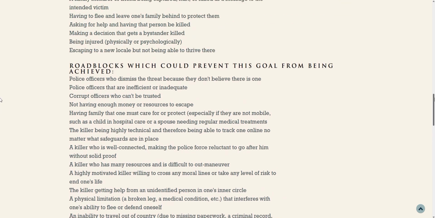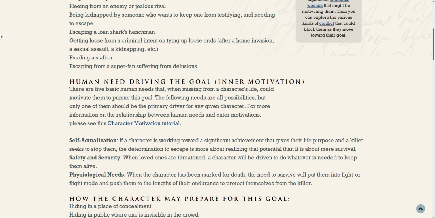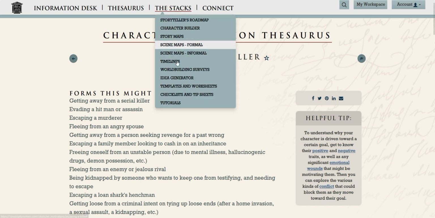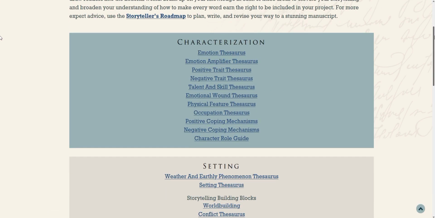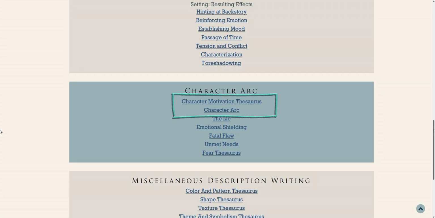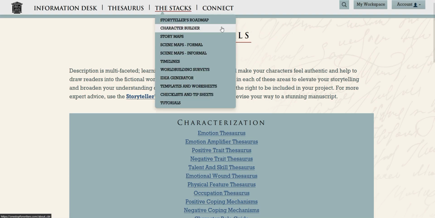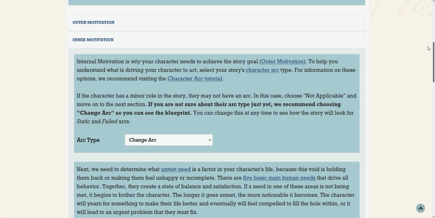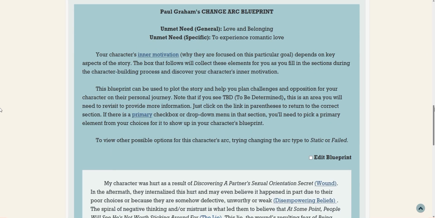Understanding what internal motivations are pushing your character to achieve their goal will be so important to writing a powerful story that readers can get behind. So if you need more help understanding what's going on inside your character, you can check out our tutorial section, both on character motivation and character arc. I also highly recommend using the Character Builder tool, as it uses psychology to help you uncover what your character wants, why, and what will stand in their way, and then puts it all into a character arc blueprint for you. Happy writing!